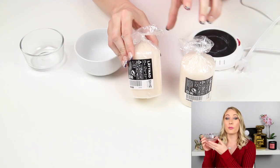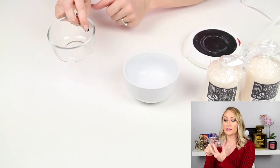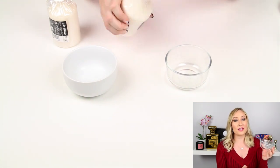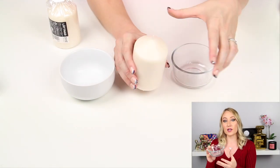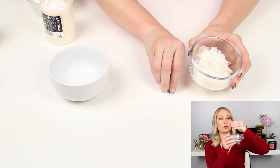You are also going to need a heat-safe bowl because this is what you will be melting all of your candle wax in. This particular one is a Pyrex brand and it is microwave safe. If you're finding that the wax is not melting with your candle plate, you can always pop it in the microwave to help speed up the process. But I find you get a much smoother finish using the candle warmer. You'll want to cut your candle up into little bits, because that is going to help it melt so much faster.